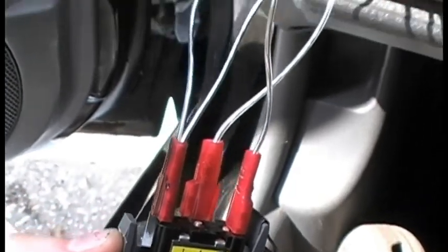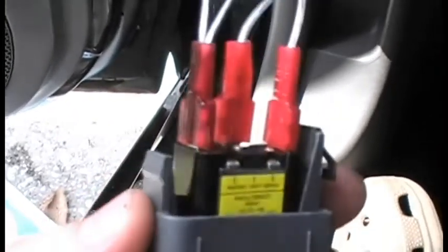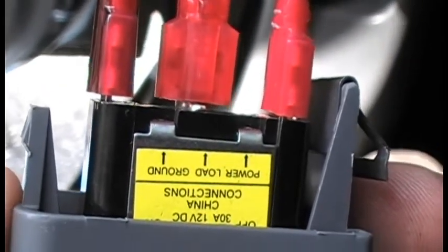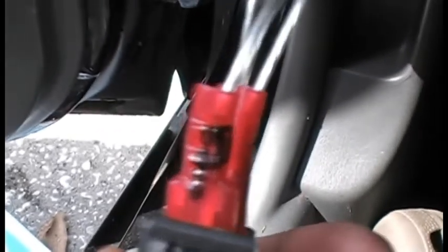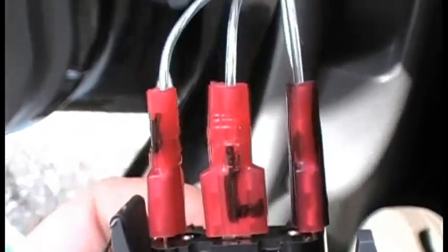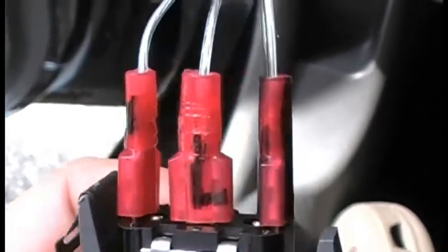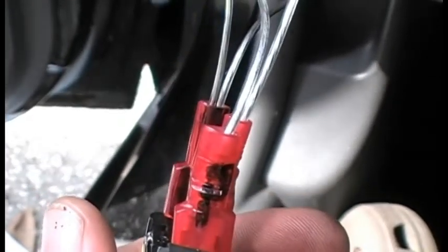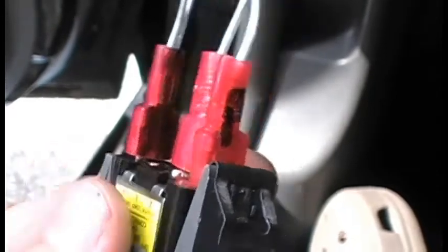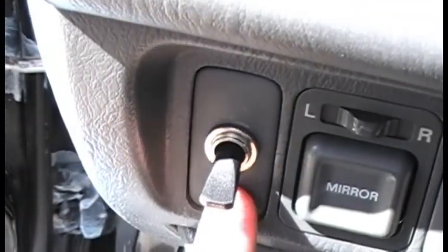As you see here, I've already gone ahead and wired my switch. Got a negative for the ground, negative coming off the LEDs right here on the end. Right there it says it's for the ground. The center is for the load and the outer one is for the power — so I went ahead and marked that one with a P. You can see my little P there. And I just put an L on there for load. That wire is running off the LED, and the power wire is running off the 12-volt that's coming out of the dashboard.